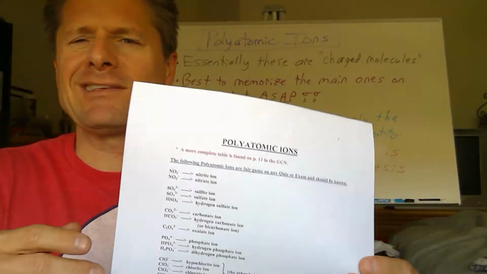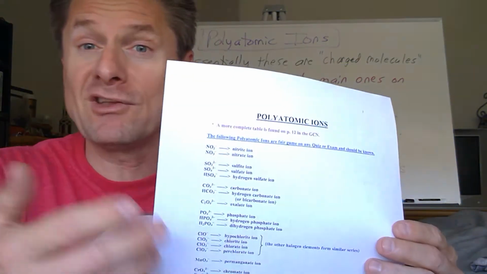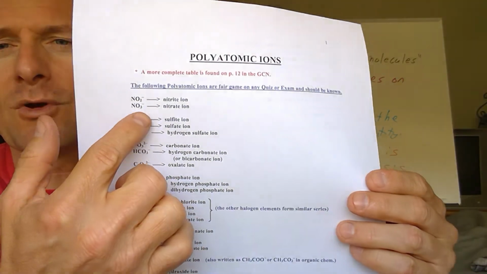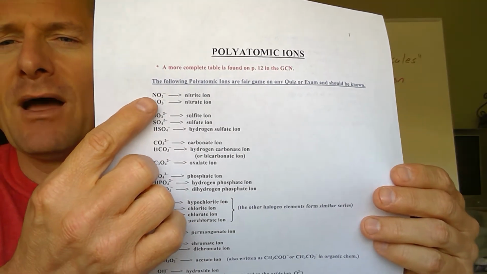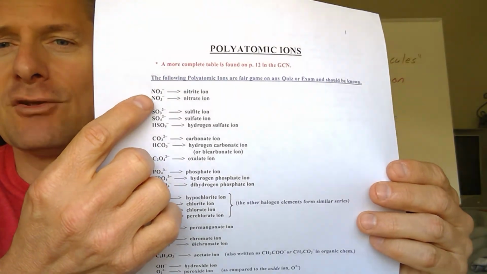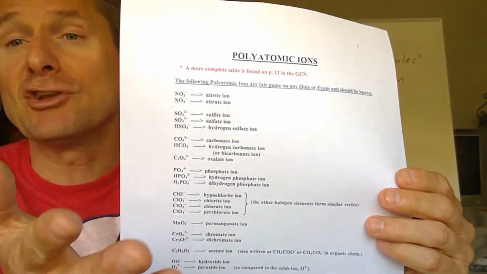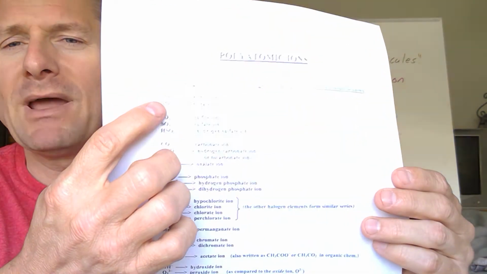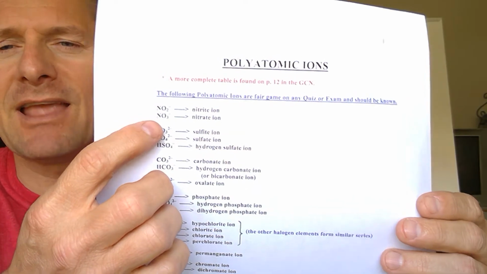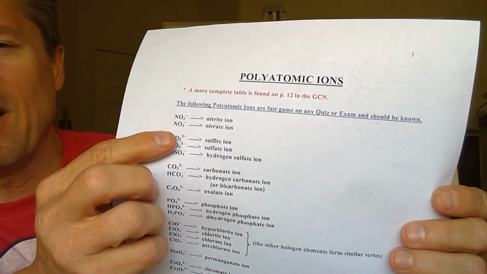There's some nice tricks from the periodic table you may have seen before to know that, but just brute force works great. Commonly, you're going to see an element, usually a nonmetal, combined with oxygen most of the time, not always. But here you see two combinations, right? You see NO2 minus and NO3 minus.